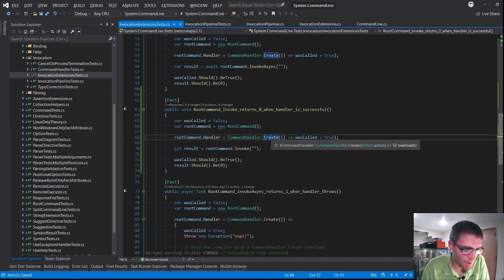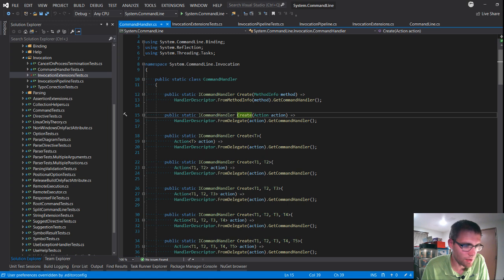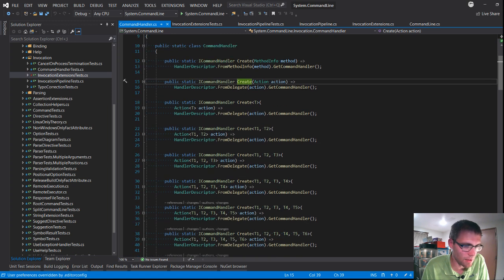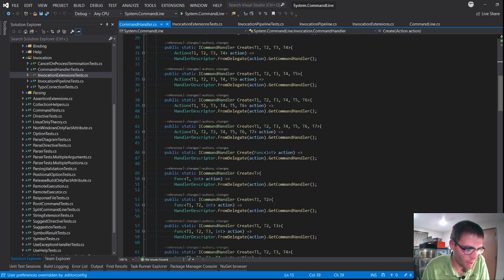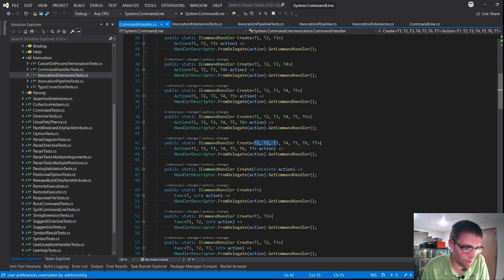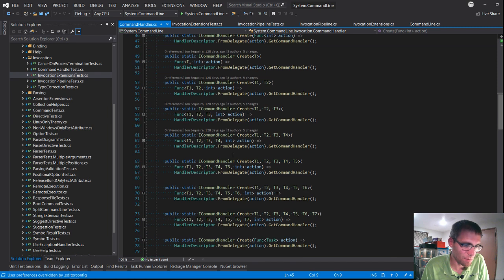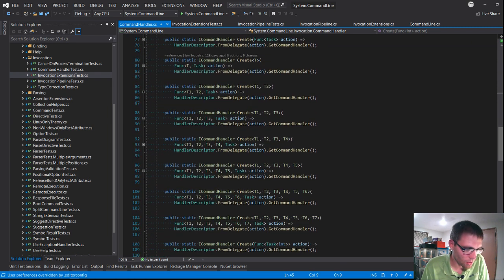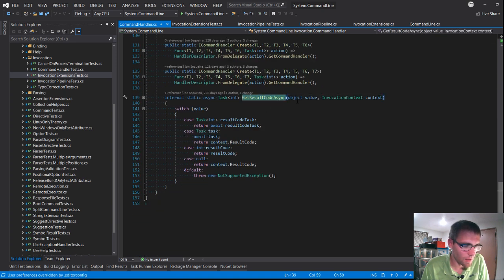This guy creates up an action delegate. It is worth noting, to create these handlers on the commands, this command handler class is the easiest way to go about doing it. There are tons of overloads for various generic sets. Currently the create is capped at 7 generic parameters, but if you end up needing more than this, an alternative option is to just declare a POCO and use that as the parameter and have it bind up there. That's probably simpler. So equivalent func return ones, etc. And get result code.